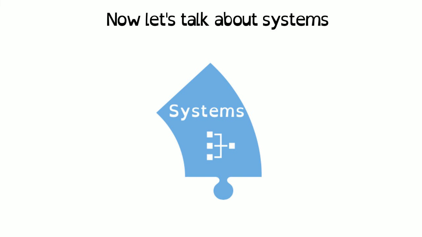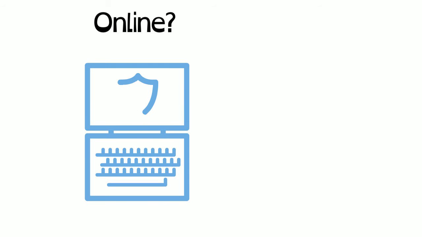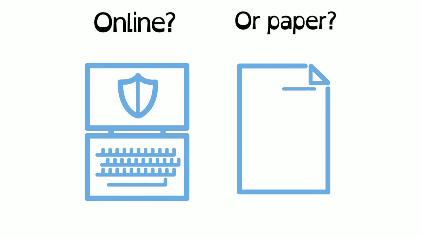Now let's talk about systems. The system you use to collect the data will need to be GDPR compliant. If you have a people system or client management system, it's ideal if you can use it to collect your data. That way, people feel comfortable that no one will see their data, and you can easily analyse it against other data, such as performance ratings.